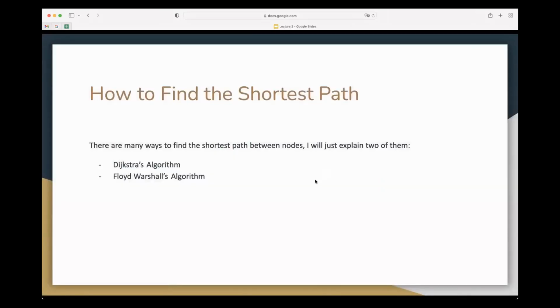Well, there are two algorithms that are common. There's actually three, but I won't go over all three of them. Two of them are Dijkstra's and Floyd Warshall's. Dijkstra's algorithm is the most standard one, and Floyd Warshall's is a pretty cool trick, but won't be very useful in and of itself. But its idea will be extremely useful for many problems.